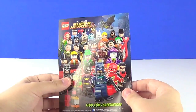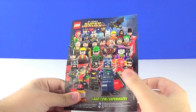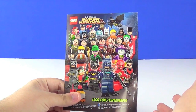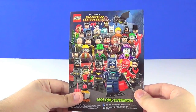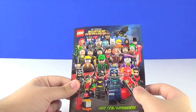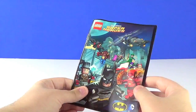Pretty cool regardless. And I definitely love the action shots that we always do get with these comics, showing off all of the superhero minifigures in the past year from the DC lineup, and same going for the Marvel comic books included with those sets. So I mean, really great. Absolutely love these sort of artworks for the back with all the minifigures. So yeah, pretty standard comic book, but nice to have it.